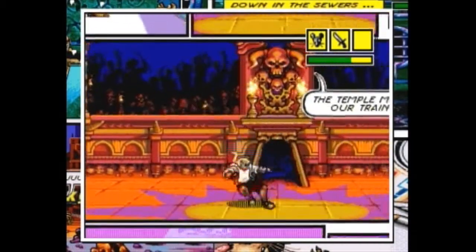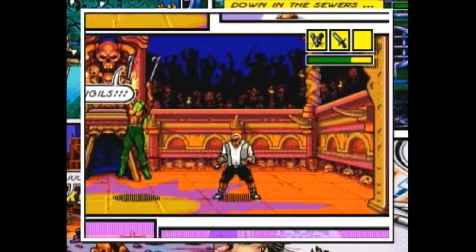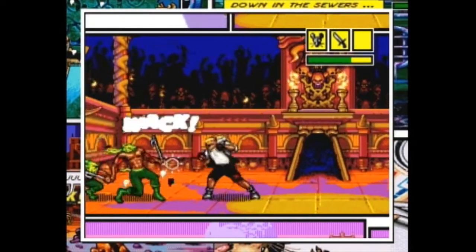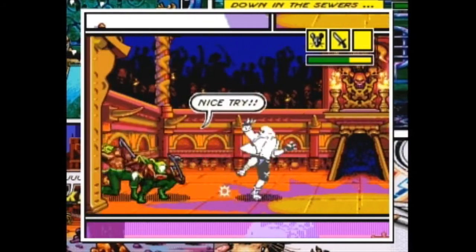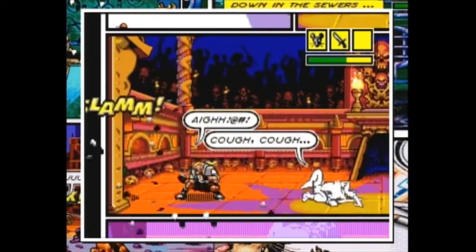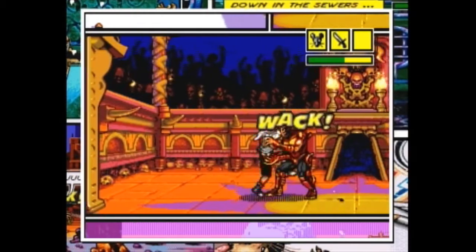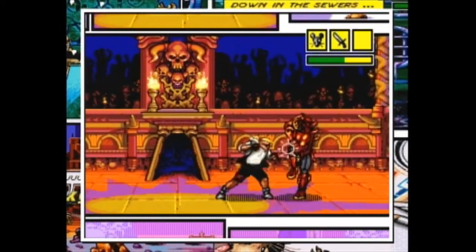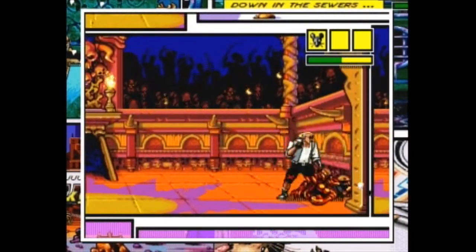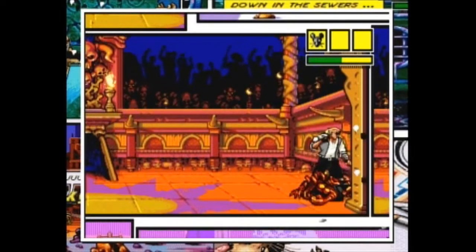I will say the control scheme was a lot easier with the 6-button Genesis controller than the weird control scheme they have for the Xbox. Because on the Xbox you use the shoulder buttons and the Y button to use the weapons, which would be fine except for one problem. The one that's in the middle, which I would think would be the Y button, is actually controlled by the right bumper. Which just seems very strange to me.